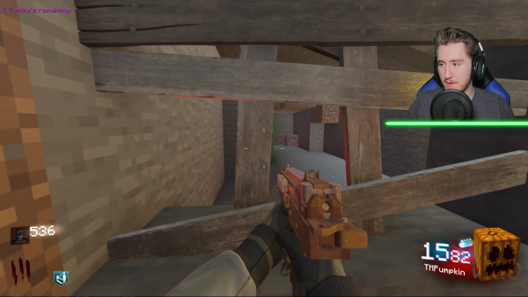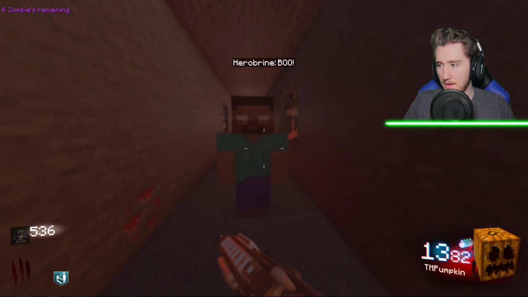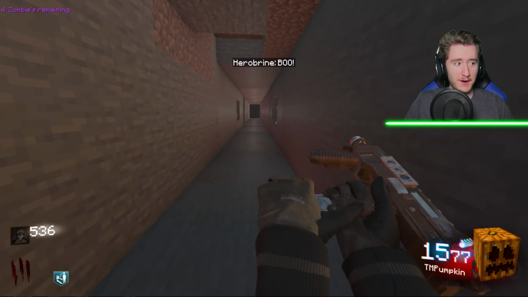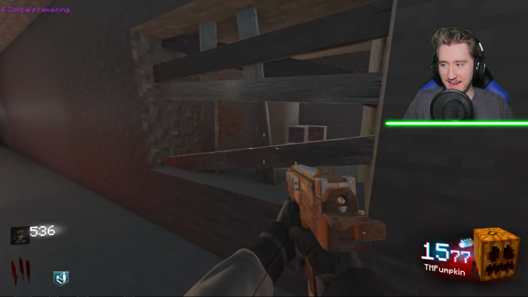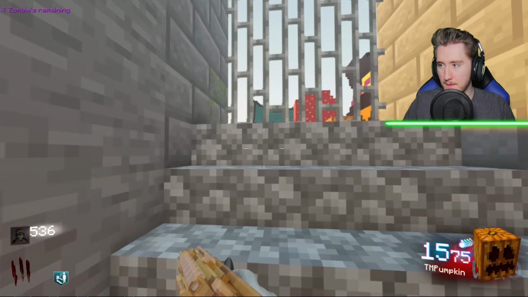We got Deadshot over here. Oh, another creeper. That helps out for Perkaholic. Whoa, hello. Okay, don't kill me, Hero Brian. Okay. All right, I see how it is. And what else do we have? We have a door up here to go out.